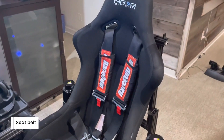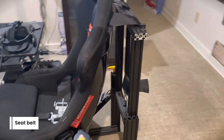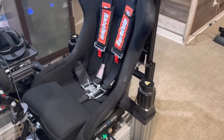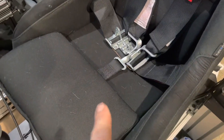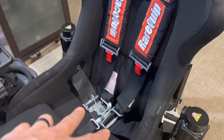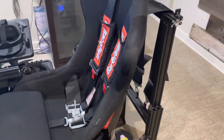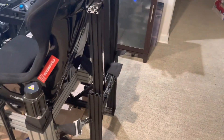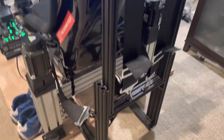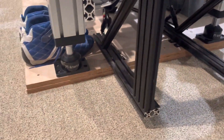You'll notice I have seat belts. I used to think seat belts were stupid, but what I wanted to achieve was belt tightening under braking when I'm racing. I've got a five-point system with a submarine belt to keep it from riding up — without a submarine belt, tightening the shoulder straps just pulls everything up off your hips. The whole rig is mounted on really heavy hardwood so I'm not wearing holes in my floor.